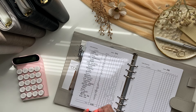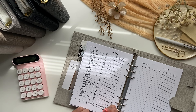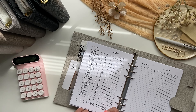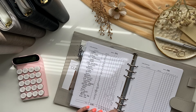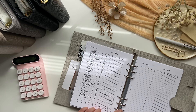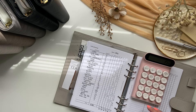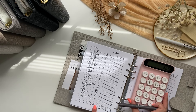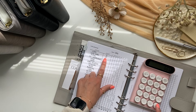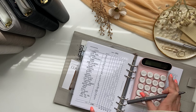I'm going to add these up. For $100s, I need 1, so that's $100. For $50s, I need 5, so that's $250. For $20s, I need 8, so that's $160. For $10s, I need 10, so that's $100. For $5s, I need 9, so that's $45. And for $1s, I need 10, so that's $10. Adding it all up: $100 plus $250 plus $160 plus $100 plus $45 plus $10 comes to a total of $665 in cash. That's different from $885 because I kept Sweet Treats ($20) in my account and kept $200 for taxes in savings — adding those back gives us $885, so we did everything correctly.